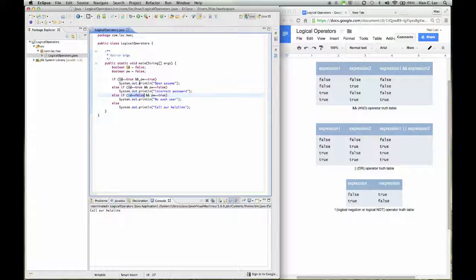Now for the OR operator, we can see this a little bit clearer. It also has a short circuit feature. Let's keep the password being false, and we run it. Look at that, it still says open sesame, because for an OR operator, if one of the expressions is true, the whole compound expression is true.